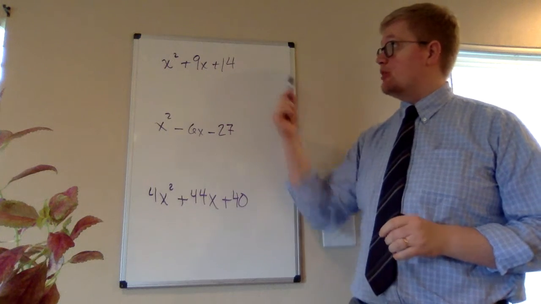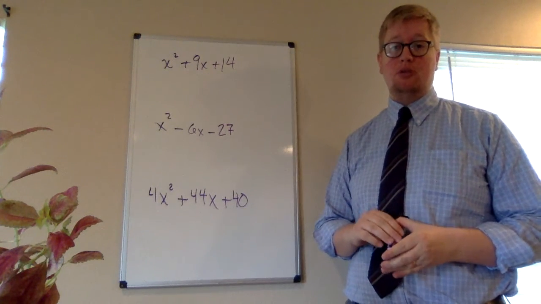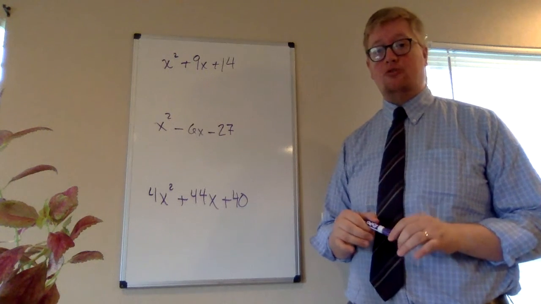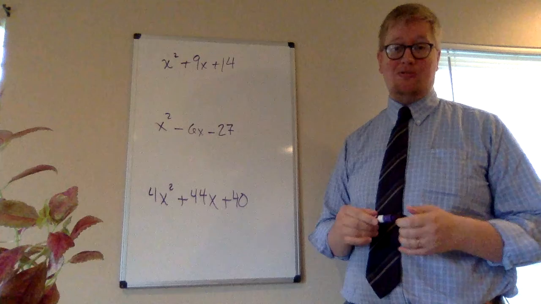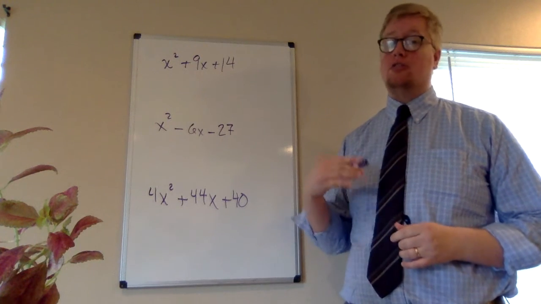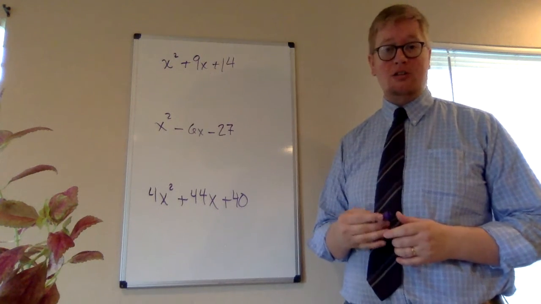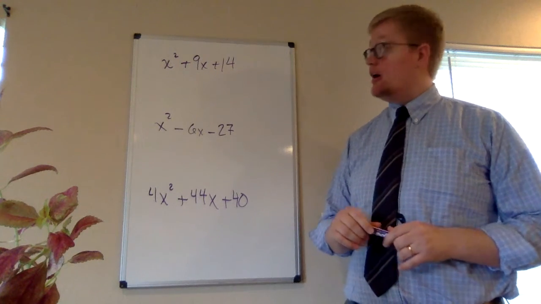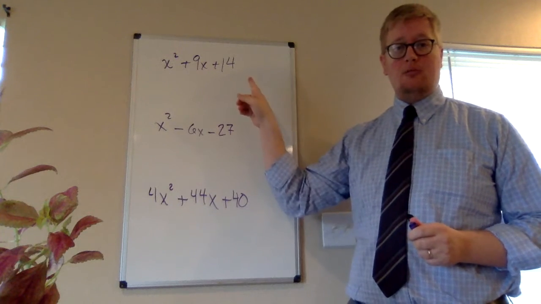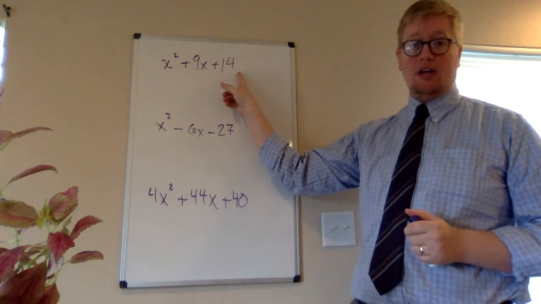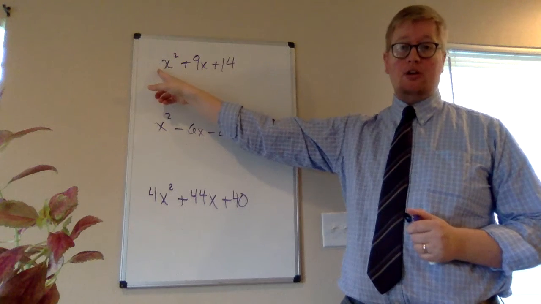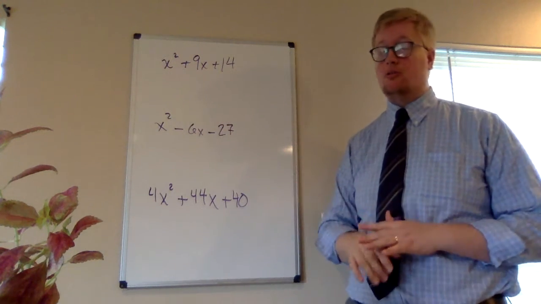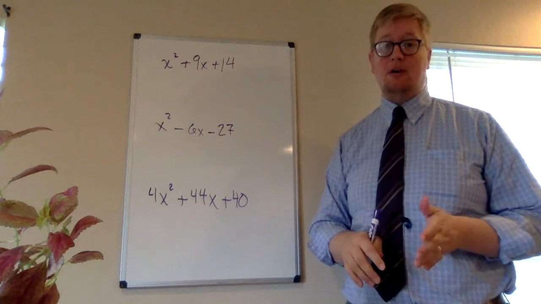So if we look at our first problem, we have x squared plus 9x plus 14. We're trying to factor it as completely as possible, and the first thing you always check for is a greatest common factor. If there is a greatest common factor, you factor it from all of the terms in the expression first. Otherwise, you move straight into a times c. Now, there's no greatest common factor on our first one because this 14 doesn't have an x, and the x squared doesn't have a coefficient besides 1, so there's no GCF for us to do anything with. So we move into the a times c method.